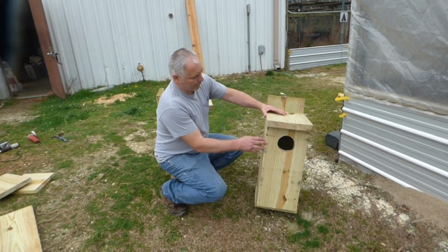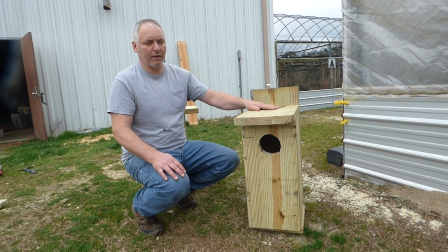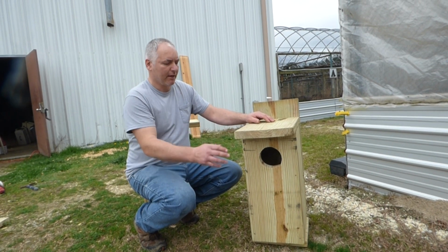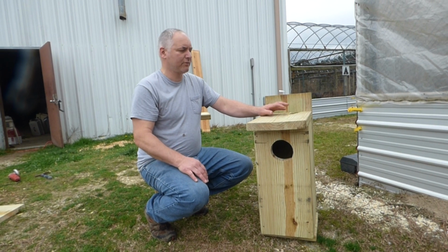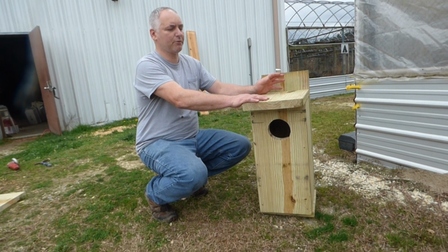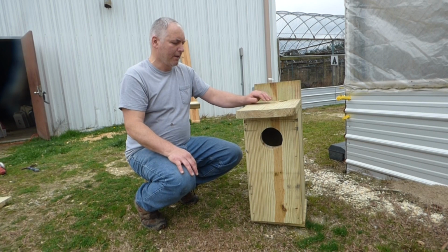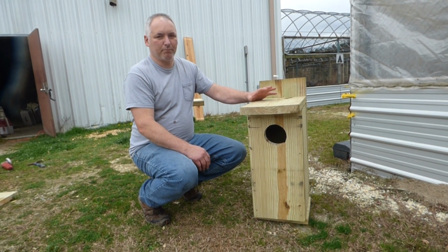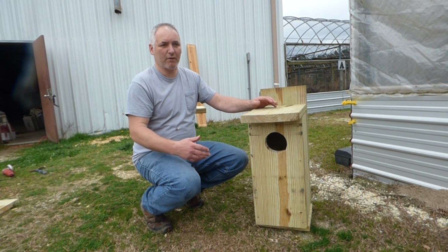There are different ways you can put these tops on, or access rather, for the nest boxes. Sometimes you can have top access, sometimes you'll see front access, sometimes you'll see bottom access. The top access is kind of difficult to get to when you have a nest box on a pole that's 5 foot in the air. Then you got to get a ladder up to open up the top. Conversely, the bottom openings are only good pretty much for the quickness of cleaning out nesting boxes, especially if you're out in a swamp area.